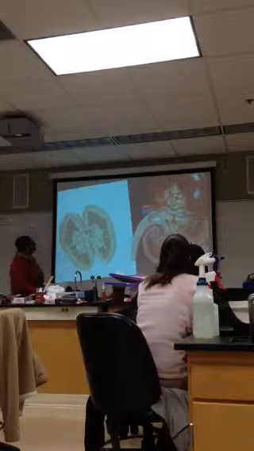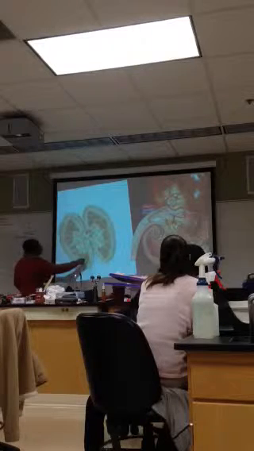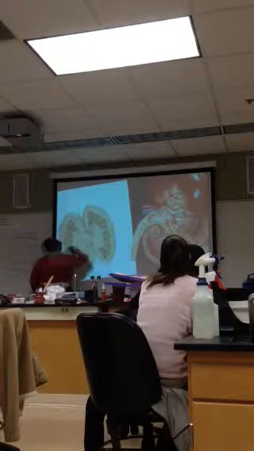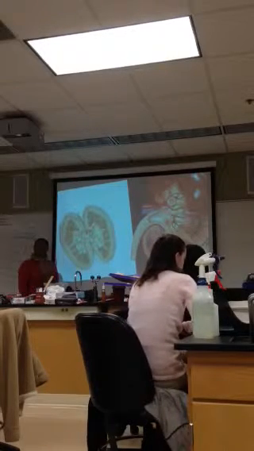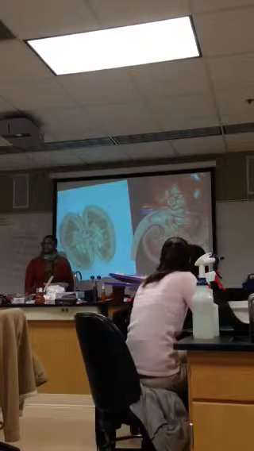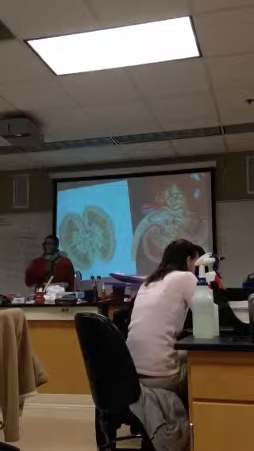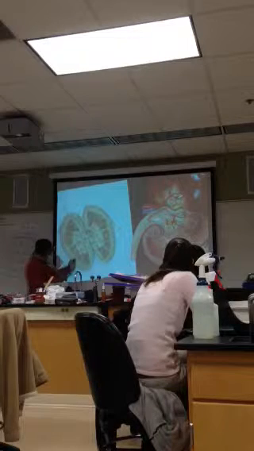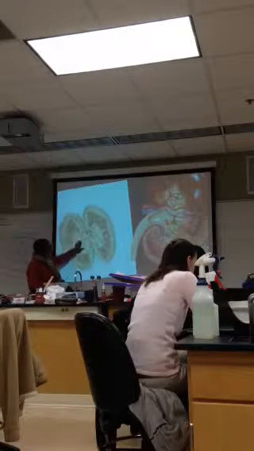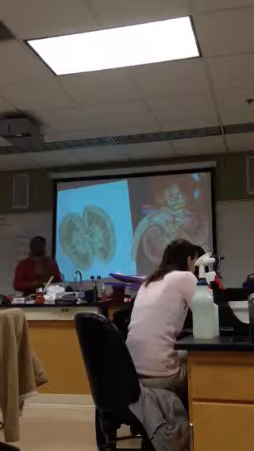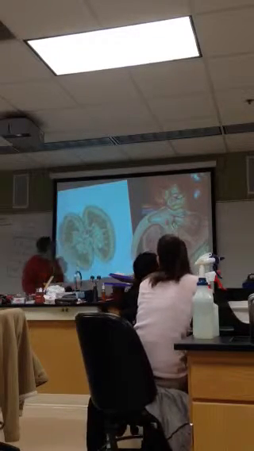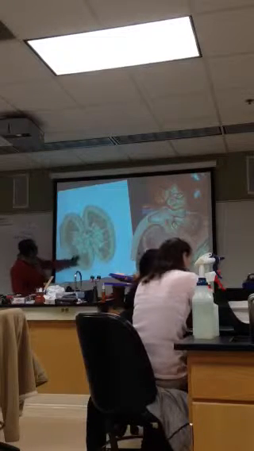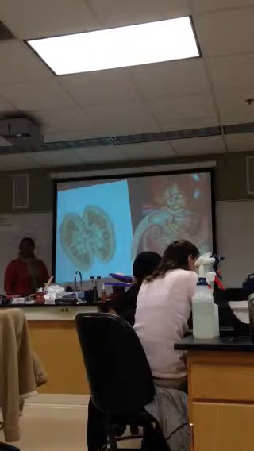All right, so back to our diagram here. When you cut it open, you see the cortex, and then you see a dark colored area. That's the medullary region. I'm giving you the regions now. Within the regions, you have structures. So you have the cortical region, you have the medullary region, and then you have this clear, whitish area there that's a pelvis, a renal pelvis. Where's our medulla? Pelvis, medulla, cortex.